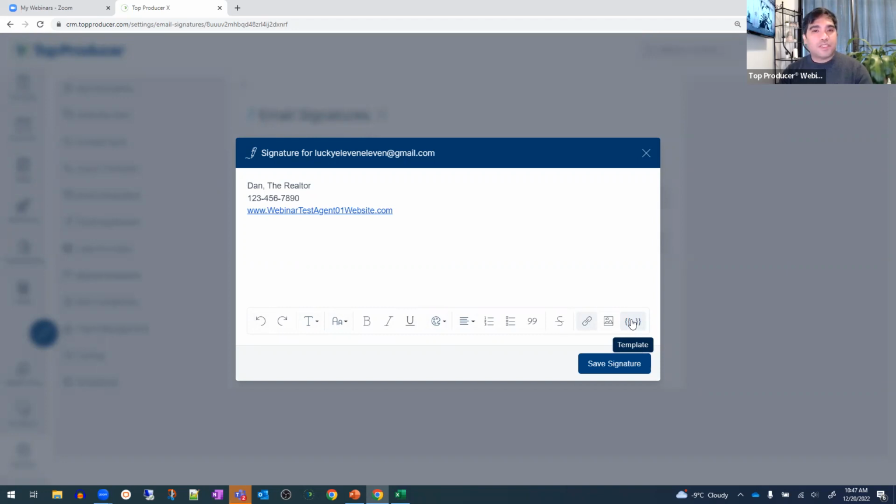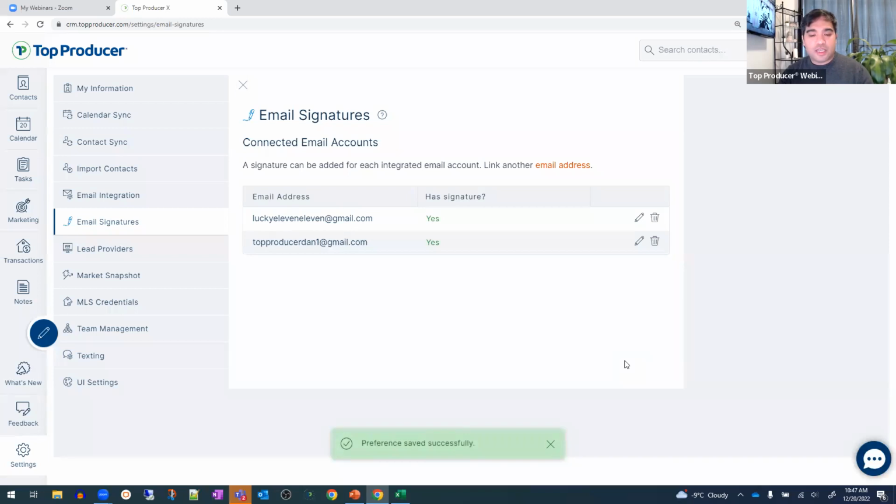If you already have a signature somewhere like your Outlook or your Gmail or whatever, you can try copy pasting it in. Just keep in mind that it might not copy paste all the formatting that you did in that other email program. So you might have to adjust it a little bit further if it doesn't look exactly the same as what you had before. So use all these buttons at the top, at the bottom here, to try to mimic the way your other email program uses your signature. And when you're done, you just hit save, and that's pretty much it.